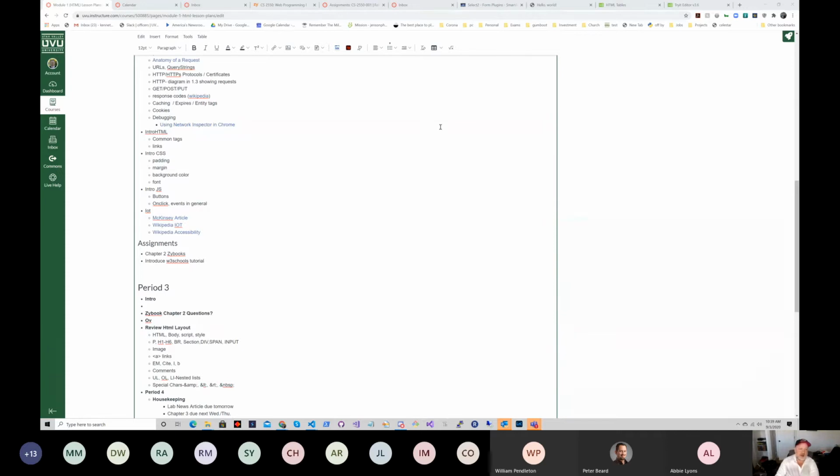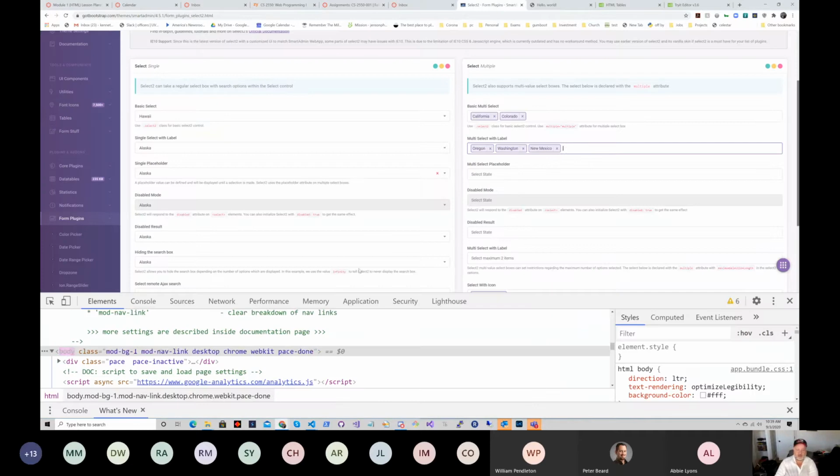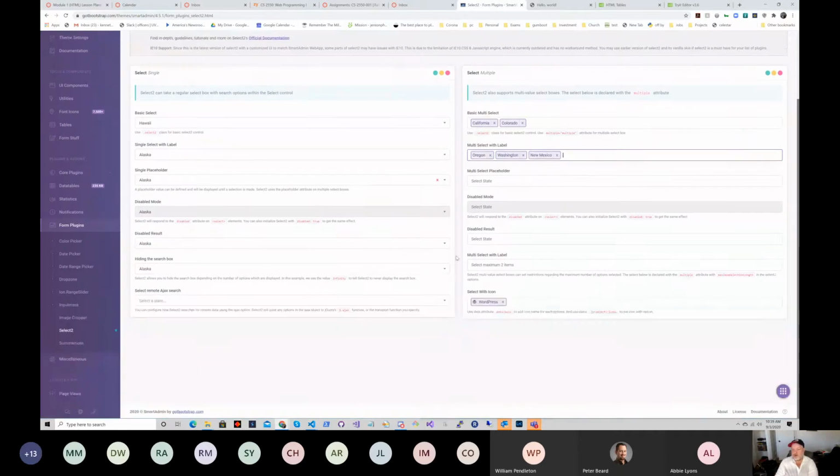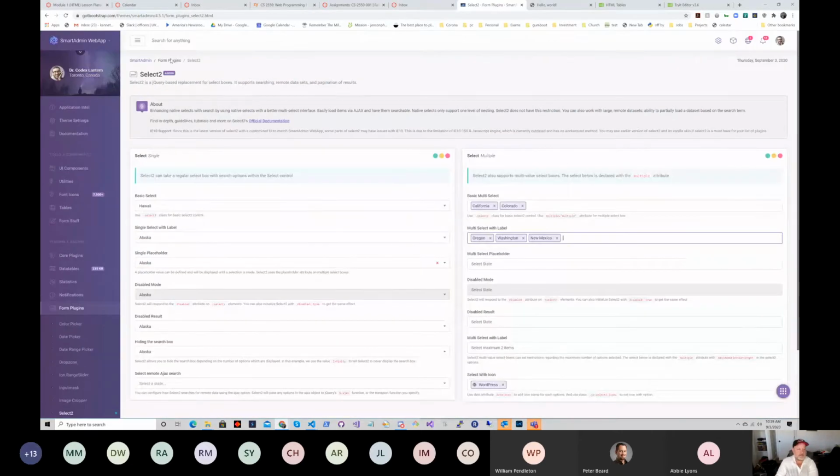I'm going to just show you a couple of things. One of my favorite templates that I use. If you go back here, actually, this Smart Admin web app, I purchased this, I don't know, 10, 12 years ago for like $70. And the cool thing about this is that it's a built-in framework.